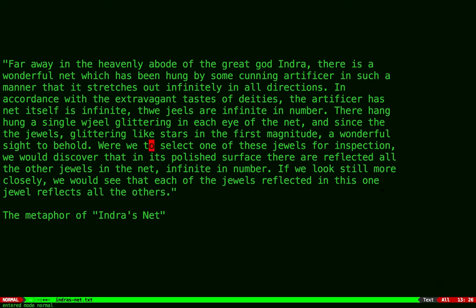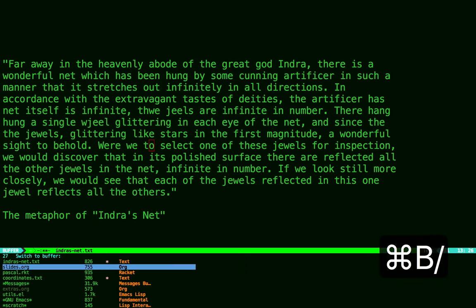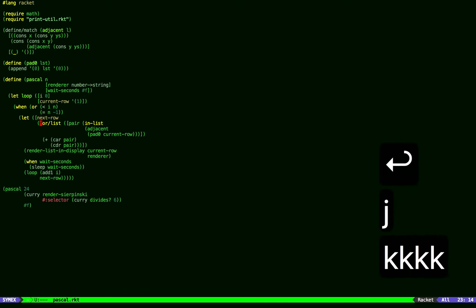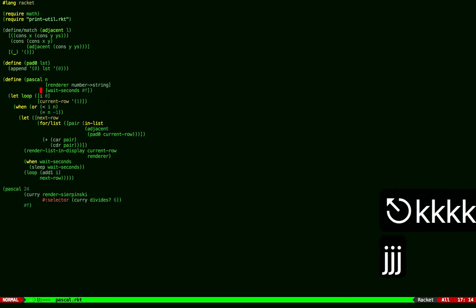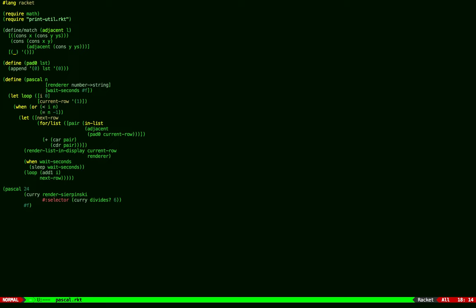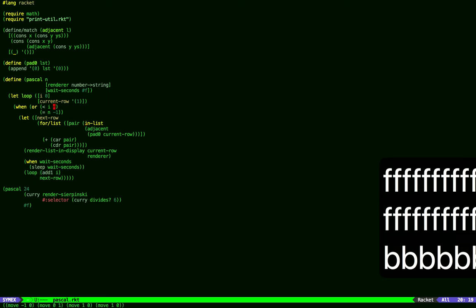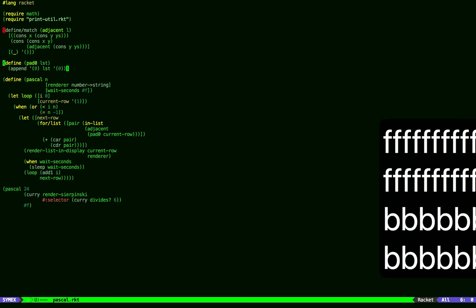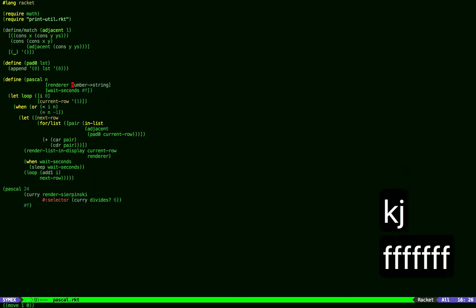And when you look at the mode representation, you see that, in fact, that is the structure that's depicted. But in different situations, you might find that these modes are not the ones that you want, and you want something more tailored for the specific application. For instance, if you're editing Lisp code, you might want to take advantage of the structure of the code. For Lisp code in particular, we have a mode called SimEx mode, which is able to reason about your code in terms of its tree structure. So you can use the same keystrokes. HJKL goes left, right, up, and down, but you also have other keystrokes that are more specialized to the application.